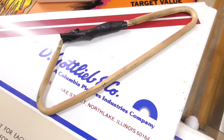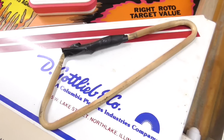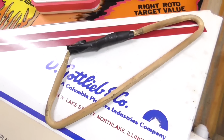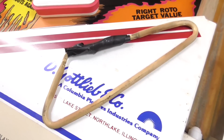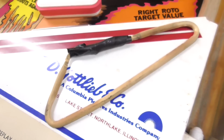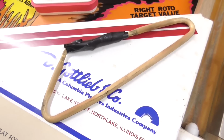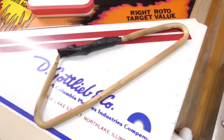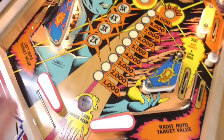Now, a lot of people say, oh, what idiot would do that? It's not that. It's that they don't know where to get new rubber rings. So the thing breaks, what are they supposed to do? This is probably back in the olden days. And they probably got in a big fight with the guy at the arcade place, so they couldn't buy parts anymore. So they made it happen with some electrical tape. We could just put it back on there, because that's kind of a mod now.